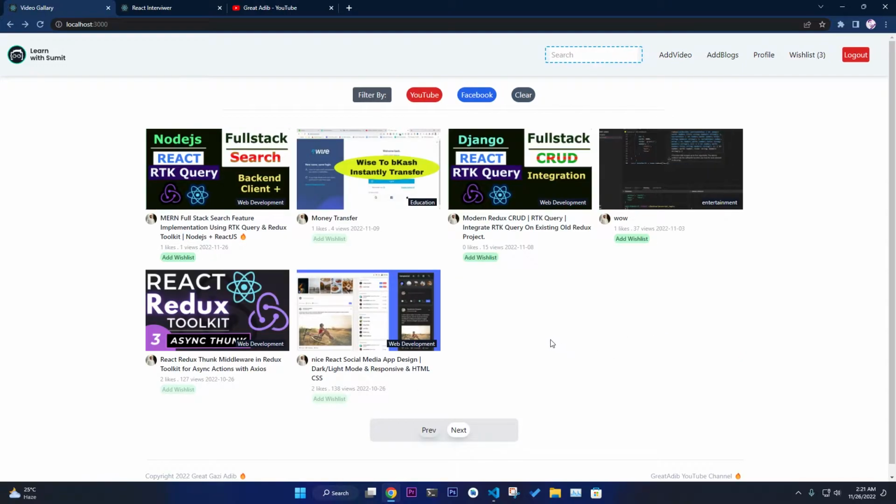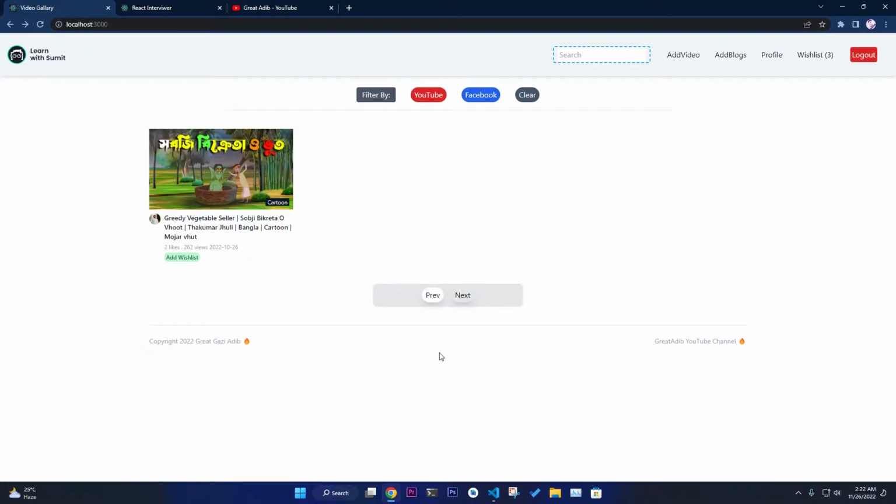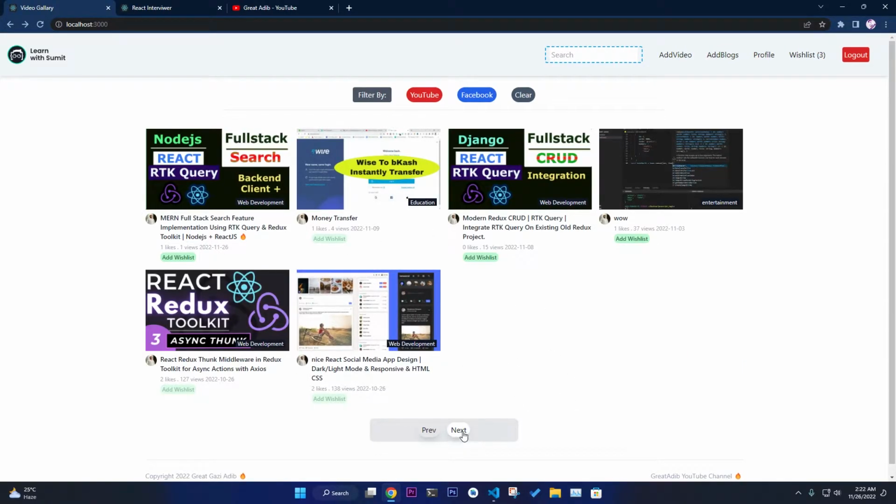So how can we make this pagination work properly? So that's why you need to understand what's going on here. Suppose I have two buttons, one is previous and one is next. If we click on previous, as you can see, it is disabled. So this is the thing that we're going to implement here. If we click on previous, I can't go back because it's the first page. If I click on next, it will go to the next page. If you have more information, you can also go to the next, but the next button is disabled because there are no other videos left, only 8 videos or 6 videos.